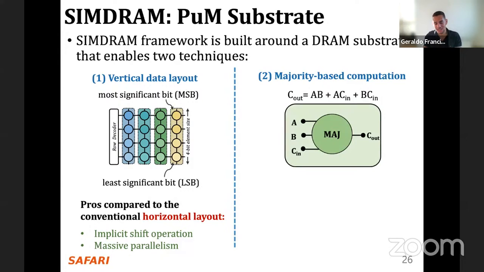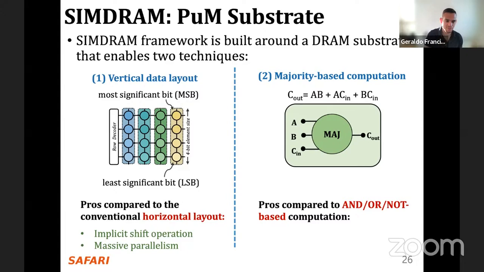At the same time, the other technique we are going to use is majority-based computing. Prior work, as MBIT has shown, was pretty much doing computation with AND, OR and NOT operations, which is the regular Boolean algebra that most of us are familiar with. However, since the sense amplifier already implements a majority operation naturally, we can make use of another type of algebra, the majority-based algebra. This is going to enable us to provide higher performance than converting everything to AND or NOT operations, and also higher throughput, because we require fewer triple row activations to do the same computation.